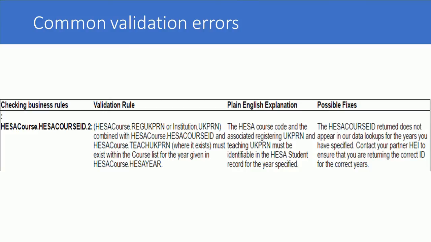Okay, now this time we have an example of a common validation 2 error. So this happens when a course you've submitted can't be found in the student data for the year that you've indicated. And again, this table lists which specific course is triggering this warning. So if you have this error, first remember that only courses for the years 2014, 2013 and 2012 may be submitted for the KIS 16 return. Next, check that this course is actually running and has been supplied in the student data for the year in question. Then ensure that the HESA course ID or the ILR aim ID is actually correct and not just a mistake.